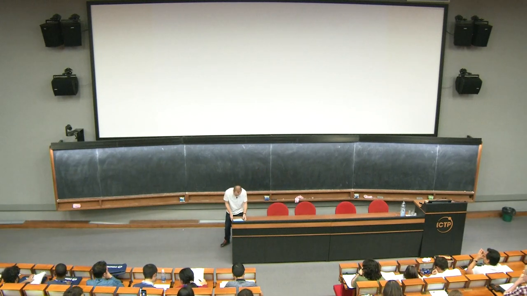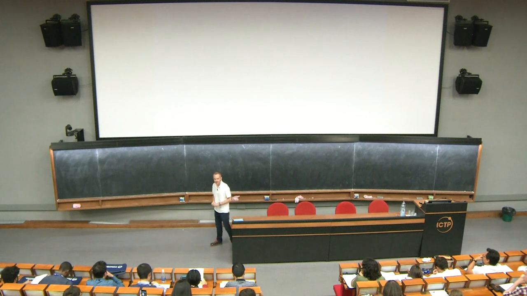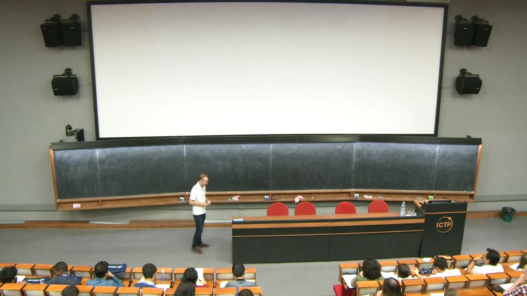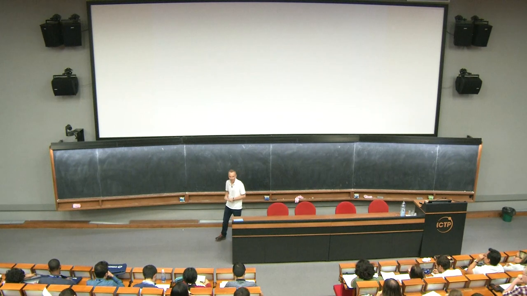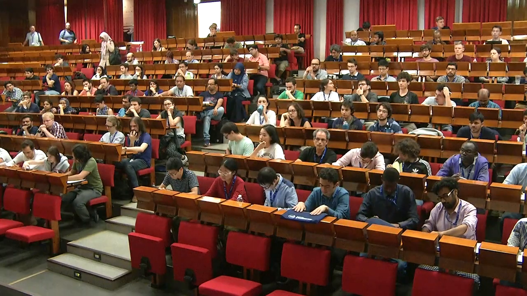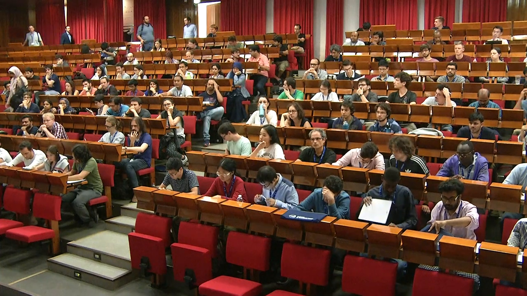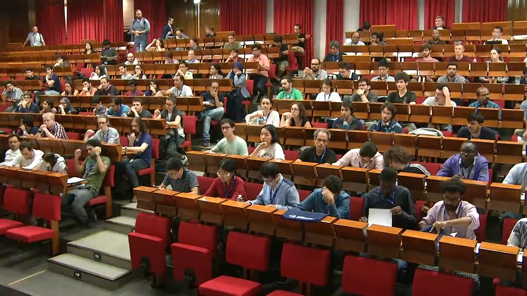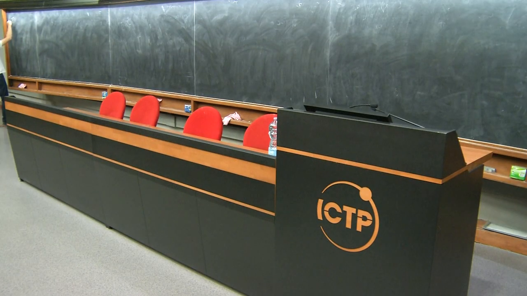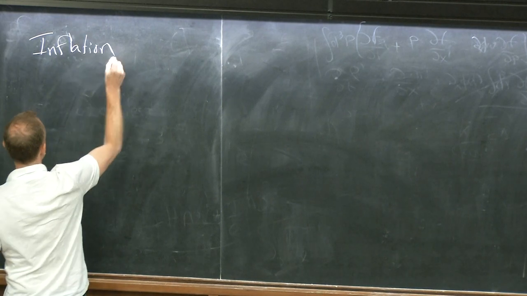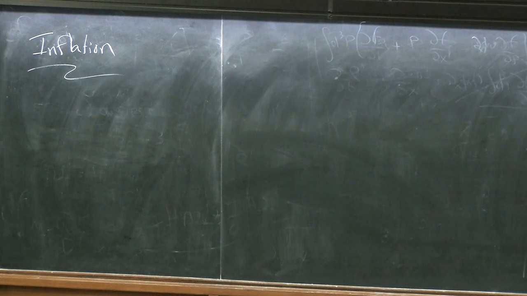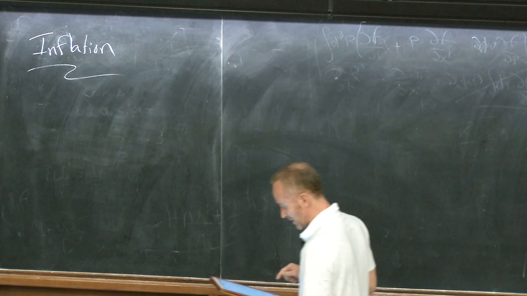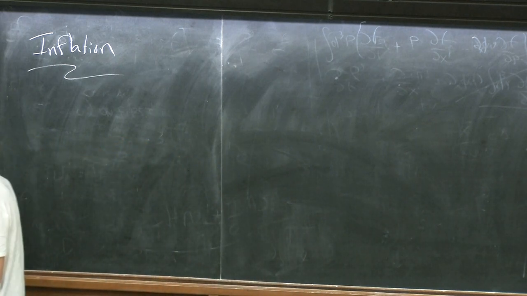So this morning we discussed cosmology and some of the fine-tuning problems which seem to exist in our universe. Specifically, we talked about the horizon problem and the flatness problem, or the curvature problem. The most widely accepted explanation for those tunings, for those puzzles, is inflation. So in this lecture, we'll talk about inflation as a solution to the horizon and flatness problems, and also as a mechanism for generating the perturbations that we observe on large scales. Actually, on all scales, but in particular on large scales, where they're easy to test.